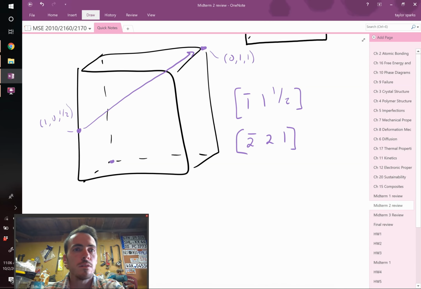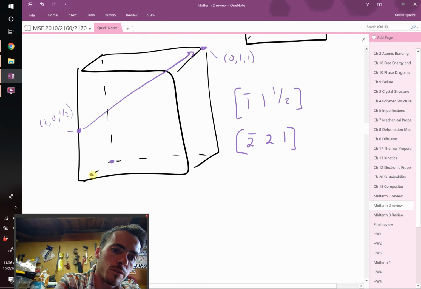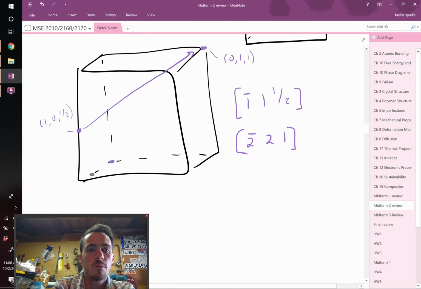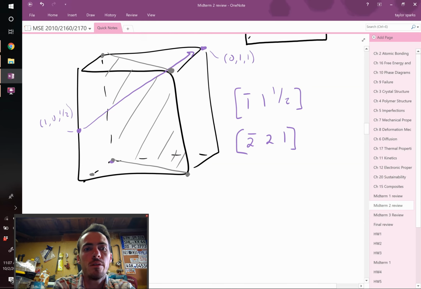Let's label a plane. Okay? Let's pick something funky. Actually, let's do one. How about this? You've seen planes like this in the homework, but how would you label that plane, right? First off, the origin that we had before doesn't work anymore because the plane passes through it. That was our first rule. If the plane passes through the origin, pick a new origin. So, okay, we can do that.